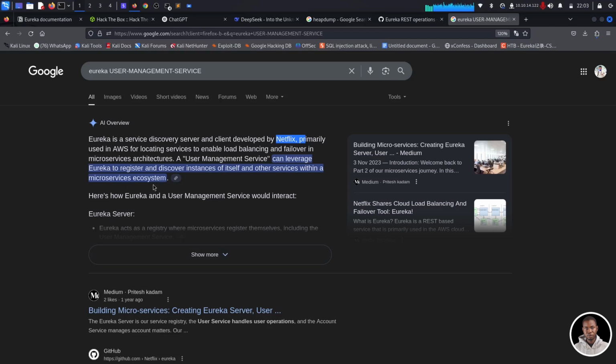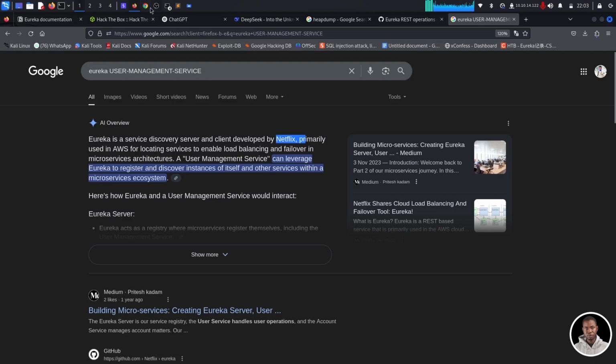So what this is trying to say is that the user management service performs a central role for itself and other services. And in addition, this particular user management service can also store information like user credentials, tokens, PII information. So we need to treat this user management service carefully, and that is what we're going to be exploiting today.